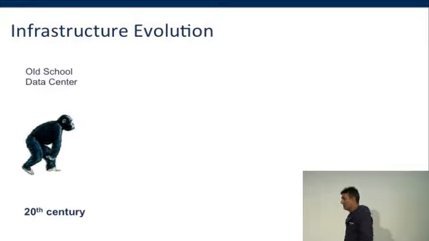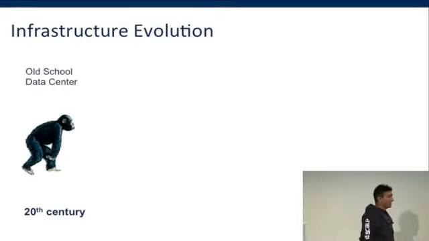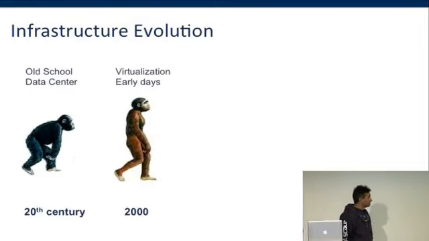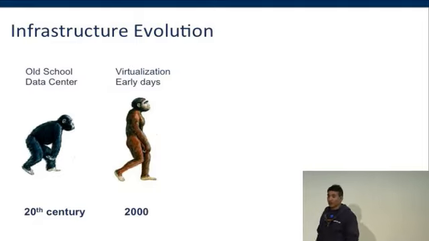So this is where we were. How did the infrastructure evolve over time? Old school data center, everybody was happy in the 20th century, partying like 1999, right? There was no worry, there was no cloud, nobody cared about anything. Data centers were there, single applications were running on the hardware, and IT was happy the way it was. Then came virtualization, and VMware filed their first patents in the late 90s around virtualization. Although the technology has been there more or less even in the 80s, this is where it started getting more formal in the 2000s.